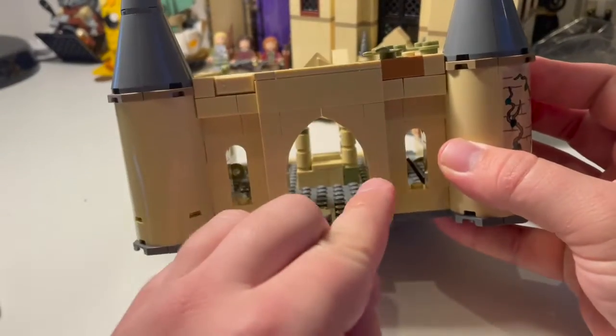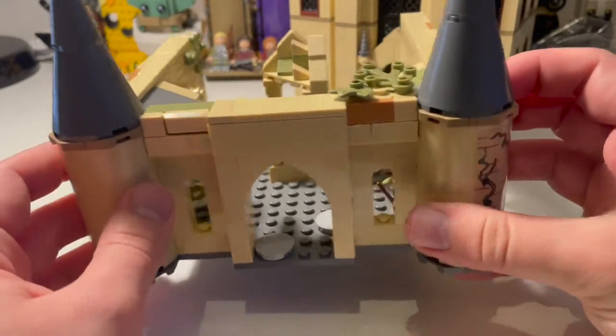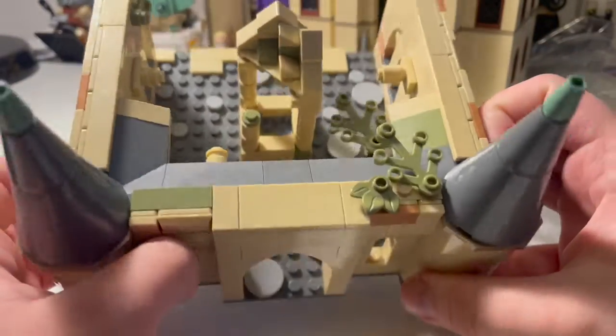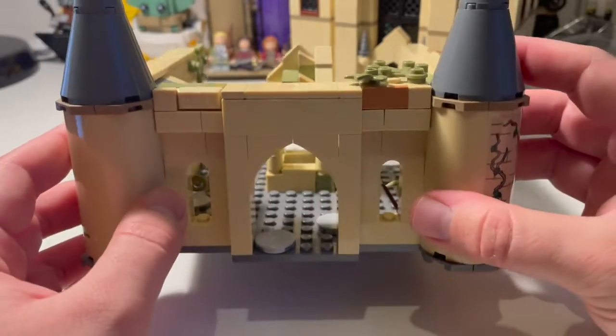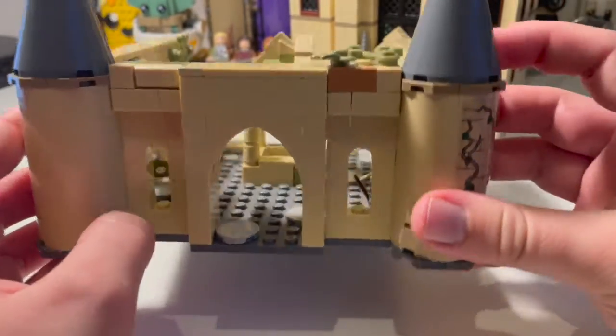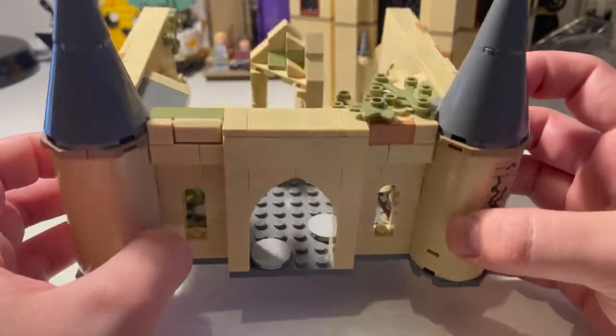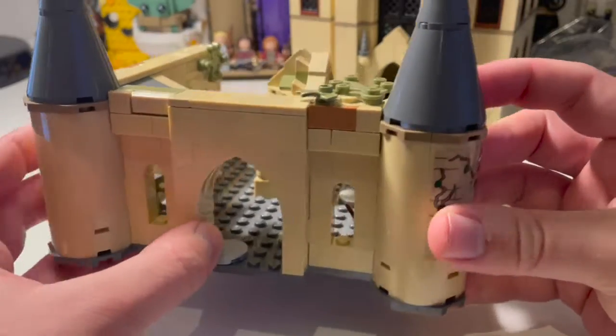This section here just looks a little bit bare at the moment, but obviously it will have the wooden bridge attached to it. So that'll be the next update. I have all of the pieces but one. I'm just waiting on a replacement piece because the wrong one arrived, but the seller is very kindly sending that out to me as soon as possible. So once I've got that, I'll be able to do the next part.